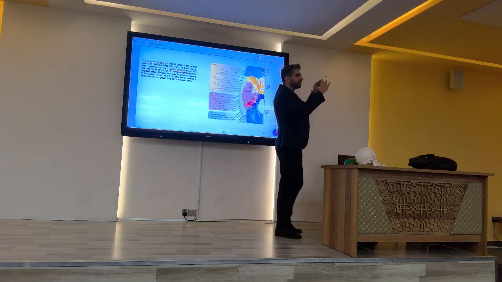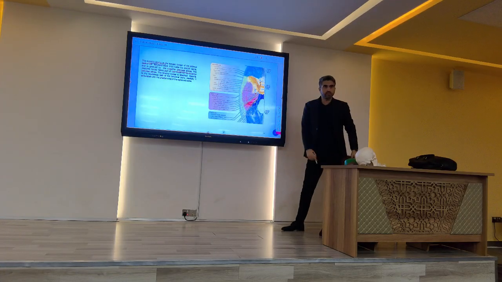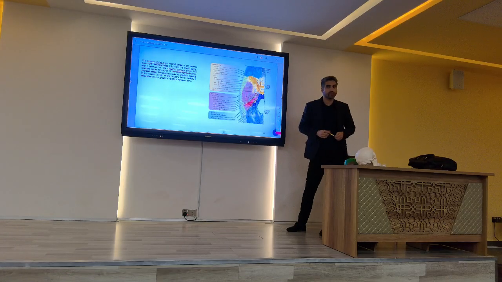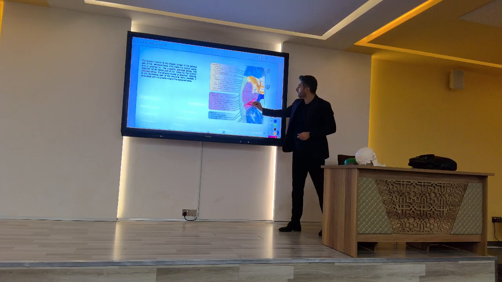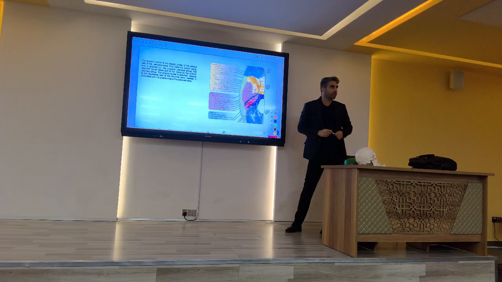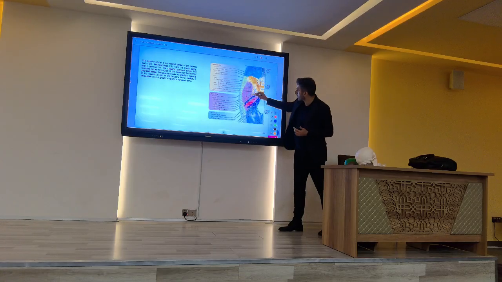What about the posterior border? The posterior border is here, attached to the occipital bone, and we have the inferior petrosal sinus. So the superior border has the superior petrosal sinus, and the posterior border has the inferior petrosal sinus. What about the anterior border? Attached to the sphenoid, finish. So you can see this shape: anterior surface, posterior surface, inferior surface, superior border, anterior border, and posterior border.